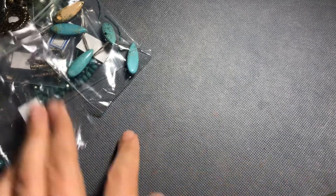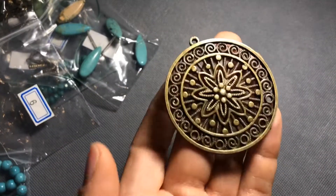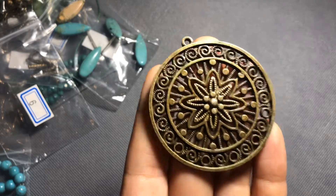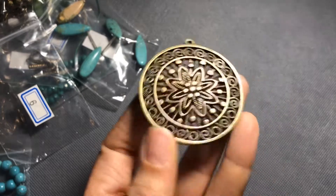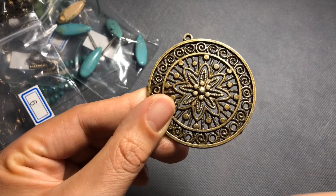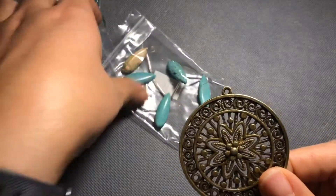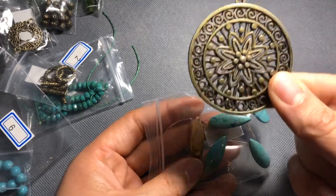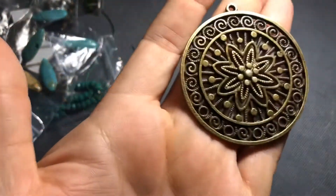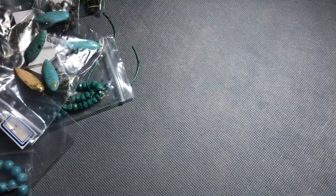Next is number six: a 61-by-58-millimeter round poinsettia focal ornament slash chandelier focal. I love it! It's not your typical chandelier, but I could see using some jump rings and hanging some chain down — even hanging these off the bottom — that would be really cool. It's very detailed and I love how big it is, this thing is big!